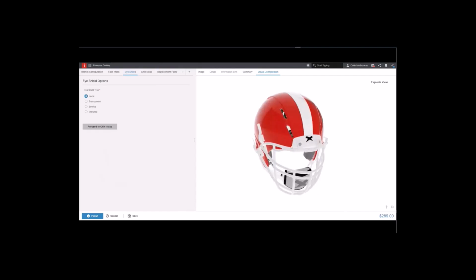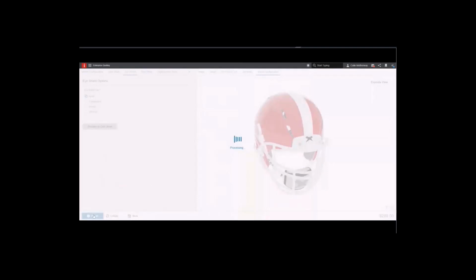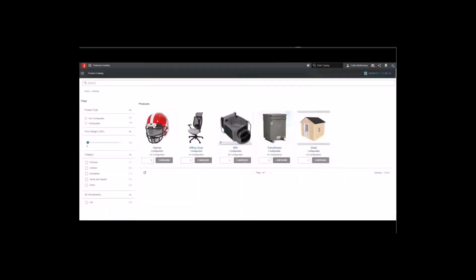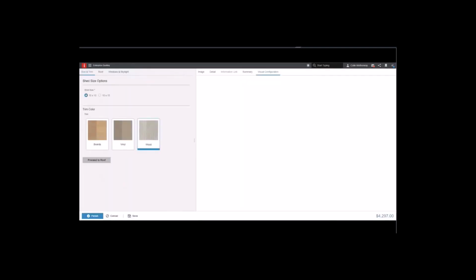Now at this point, what I'm going to do is click Finish and go on to our fourth model, which again is a lot different. We're showing a lot of different variety here, and that is a shed model here. Now we'll say maybe I'm a contractor and I have a dealer login. I could be protected again.